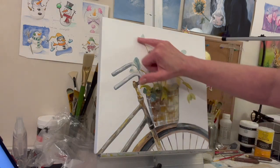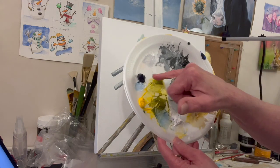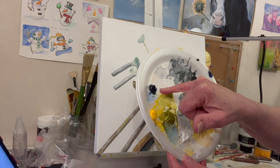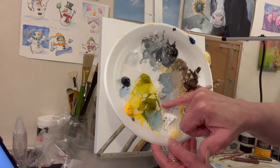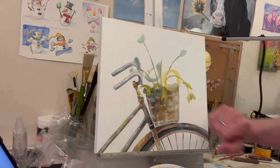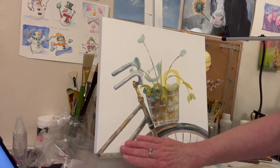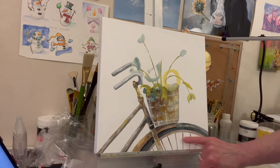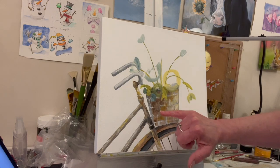I've just kind of indicated where I'm going to put the structure gel flowers. I put some Prussian blue on my palette and made some greens with the yellow, some pretty greens. But I'm wondering if I want to start a new palette and just start putting the flowers on. I mentioned during the live that I like the bicycle a lot better. I wasn't liking it. Oh, and I'm going to tone this down. The spokes are too busy, too close to the edge of the canvas.